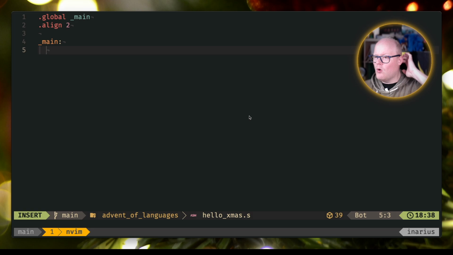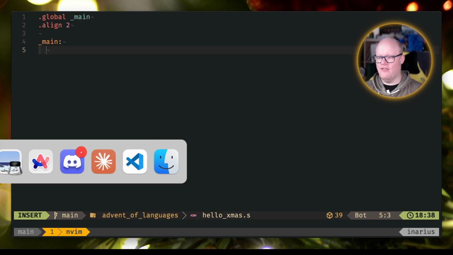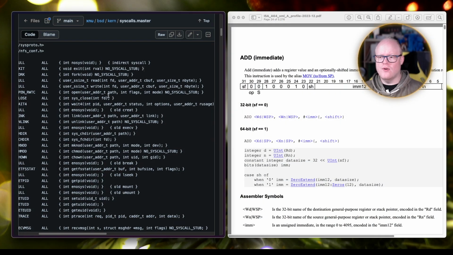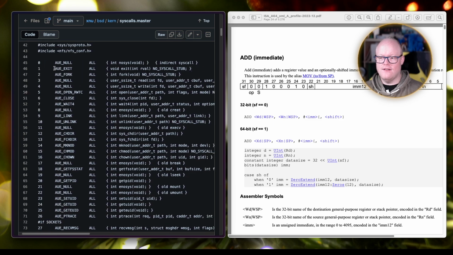So the minimal program we could do is, for example, to somehow tell the system that we want to exit. And this is actually done via an exit sys call. So let's first of all do that to get going and see how we can actually tell our kernel to do something. In order to exit a program, we need an exit sys call. So we check our list and we see here is an exit sys call that actually takes the return value as an integer. And as we can see here, it's code number 1.